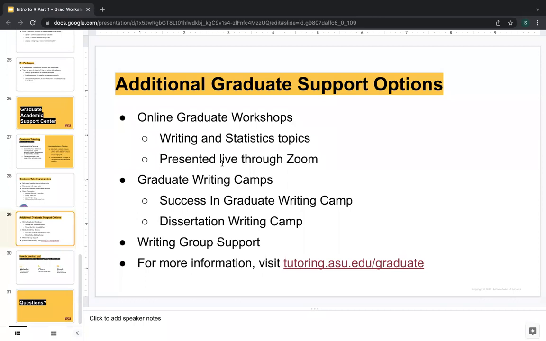They're a really good time that is set aside for you to write. And then we also have resources to get you started on a graduate support group for writing, if that is something you are interested in. And all of our information is found on tutoring.asu.edu/graduate. And if you'll advance, Raleigh, to the next slide.